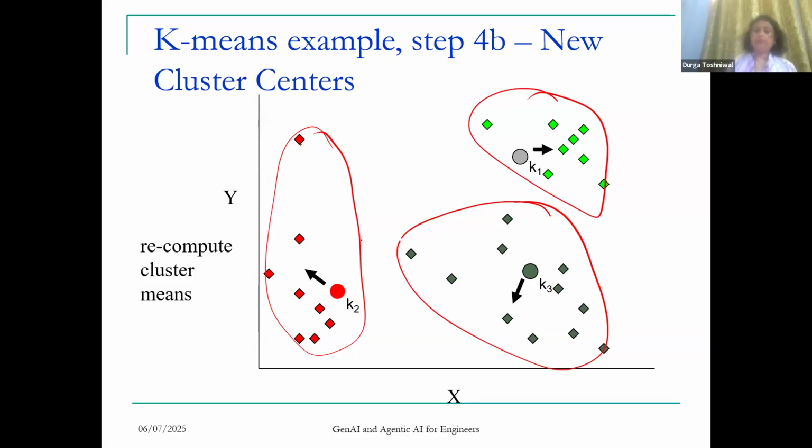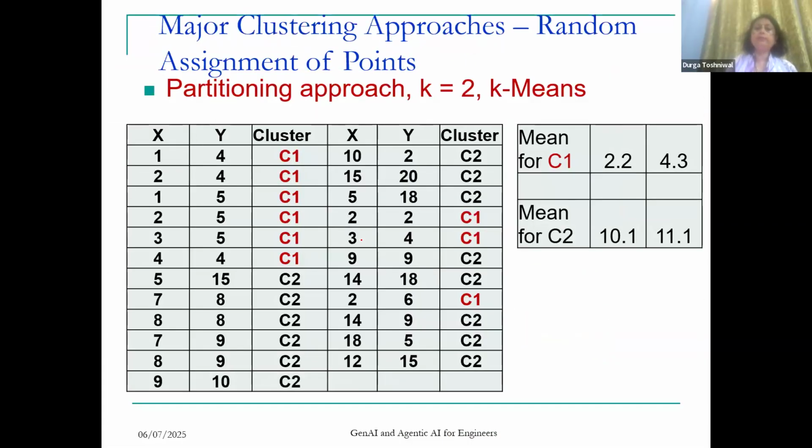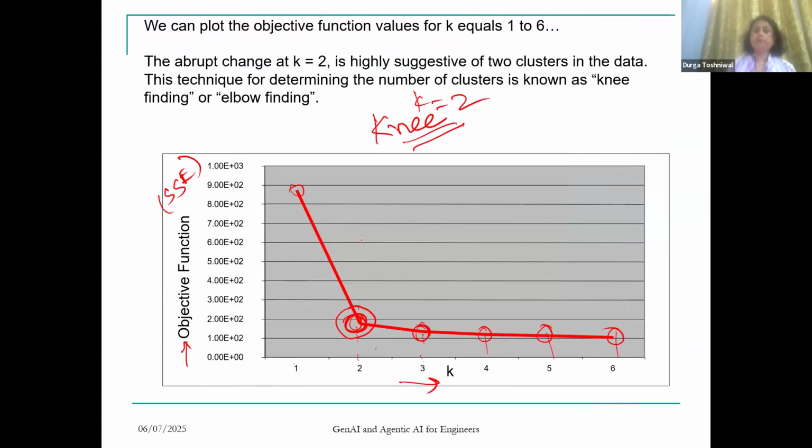Okay. So the value of k, as I told you, actually is an input to this process, right? So k is actually an input. And what is k? The number of clusters. So either we have to know the optimal number of clusters that will be available in the given data. If we have prior knowledge, it's okay. If we don't have, which usually we don't, then we have to decide it.